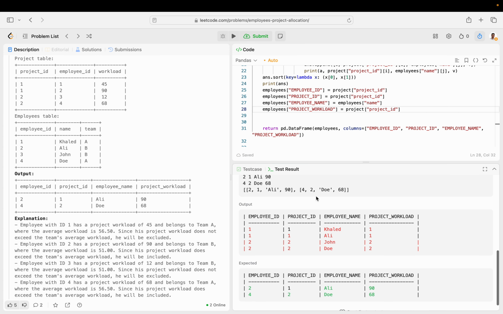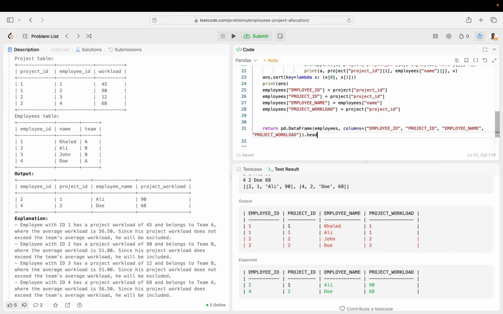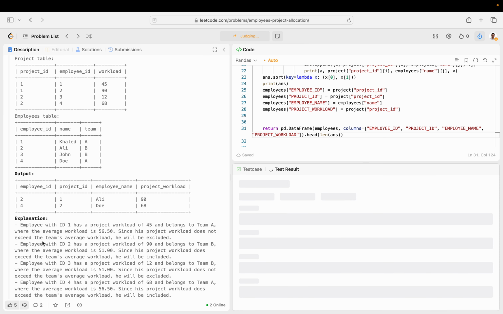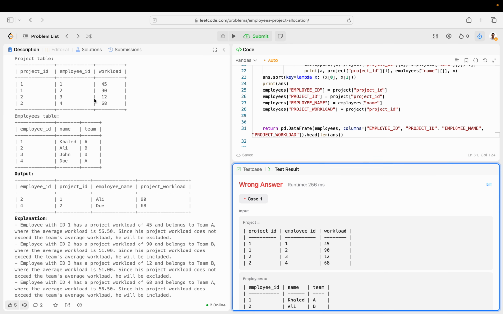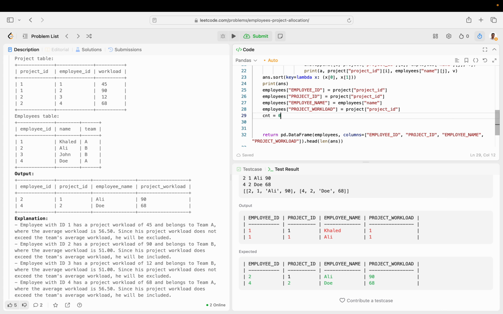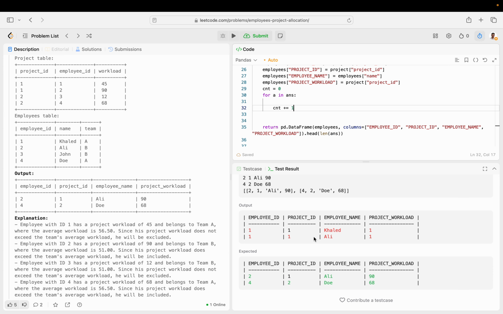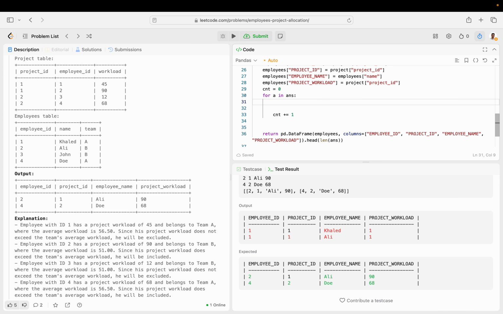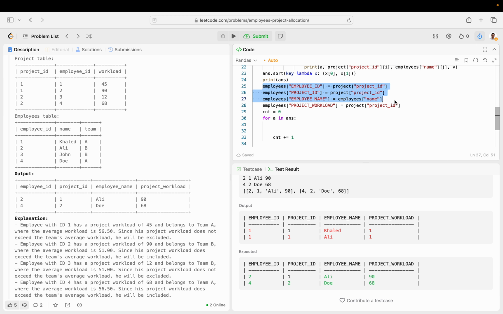Okay, so now we have data, and then we want to return the length of answer, because that's how many employees satisfied this, because the employee ID is the primary key here. So now we just have to populate this with data. So for A in answer, again, I like to just fill it from top to down using indexes. We can just copy this actually.